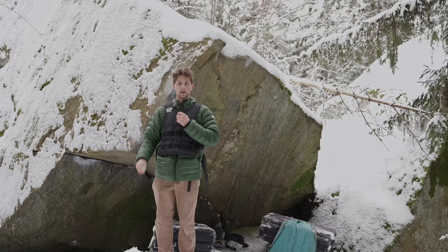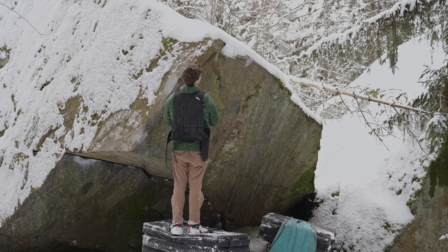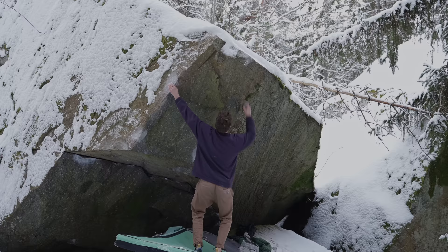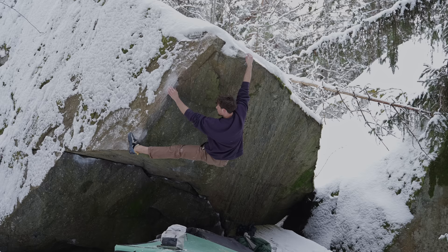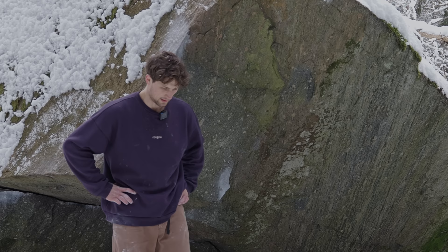Like a complete deranged human being, Emil heads outside for the final day using the vest. It snowed a lot, which was surprising, but the light snow should brush off the rock and be fine — though it might get a bit wet at the top. After warming up and giving it a few attempts, the knee is feeling a bit tweaky. One of the big lessons from using the weight vest is that it's freaking heavy on the hips when walking around a lot — that's likely where the knee issue is coming from, with hips and legs being stiffer than usual.